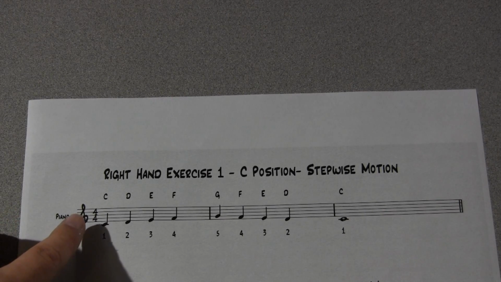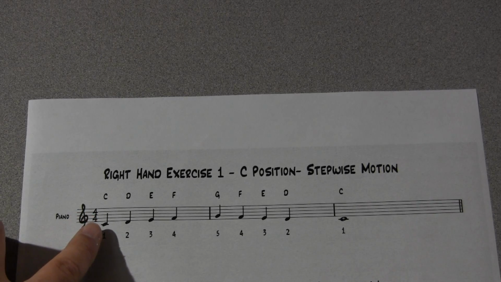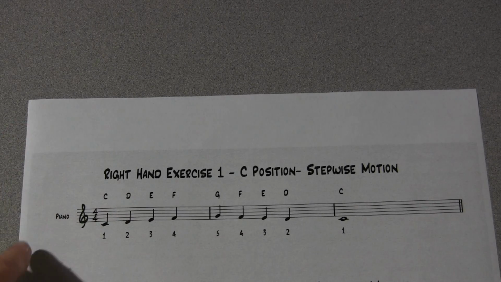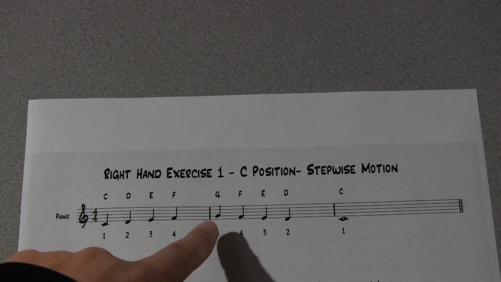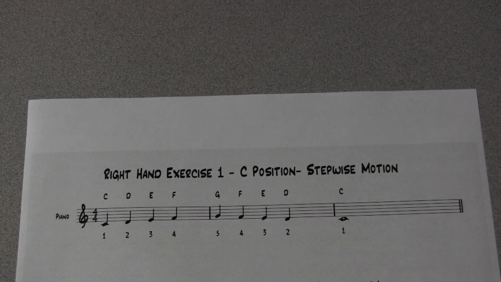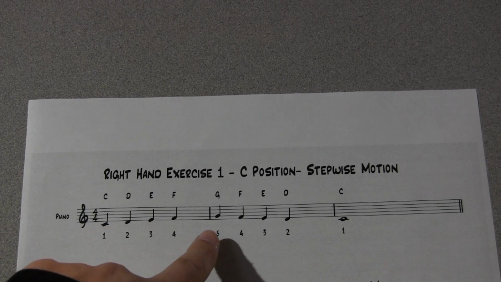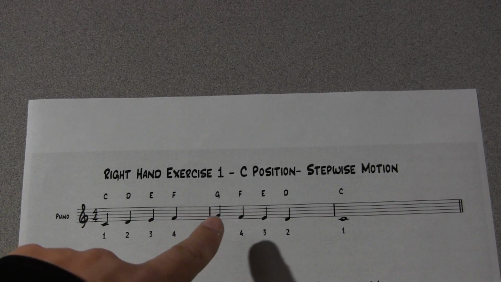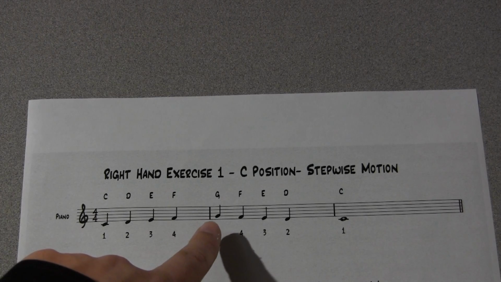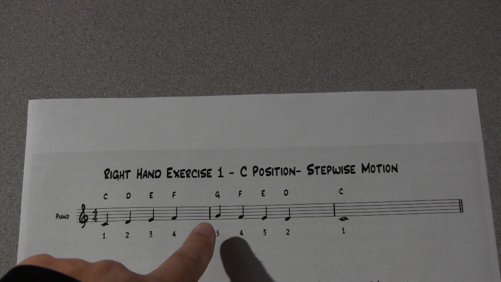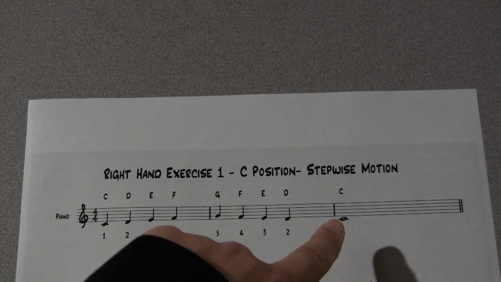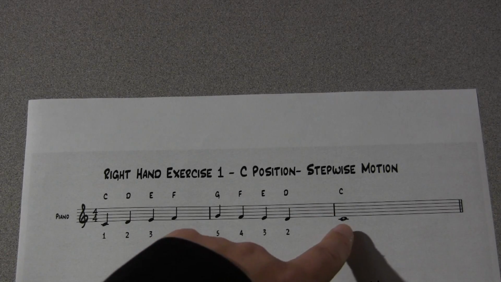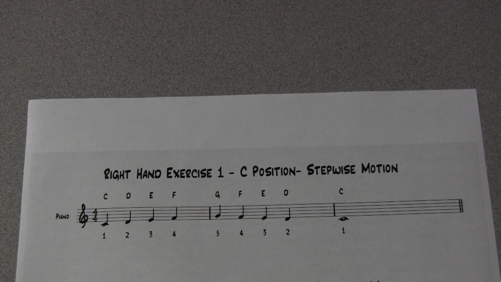So we have a treble clef, pretty standard. I think we know what that means by now. And we have this number. Now we'll talk about this number in a second. I also want you to look at these little lines here. These are basically to divide the music up into measures. So the distance between each line is a measure. So from the very beginning to this first line is the first measure of the example. This line to this line is the second measure of the example. And this line all the way to the end is the third and last measure of the example.